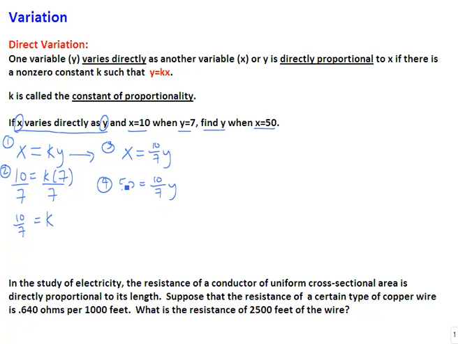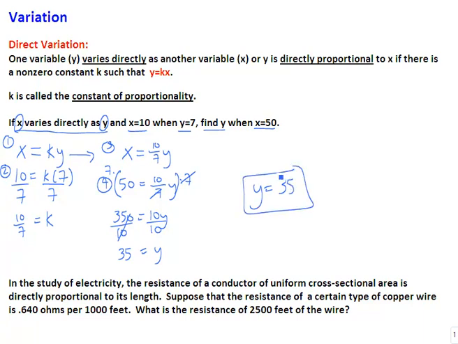Now how do we solve this equation for y? Well, we can just multiply through by the denominator that I see. I've got a 7 in the denominator. So if I multiply through by 7, 7 times 50 is 350. The 7's cancel out on the right-hand side, so we just get our 10y. And now I can divide both sides by 10. And that's just going to cancel out my zeros, so y equals 35.